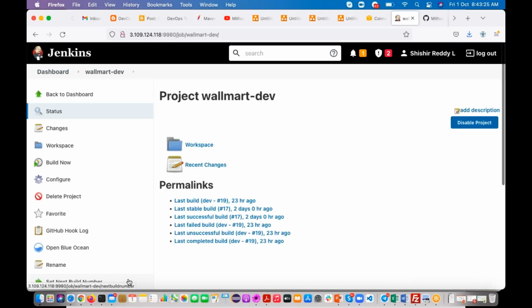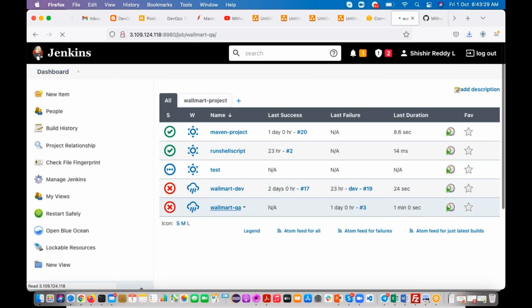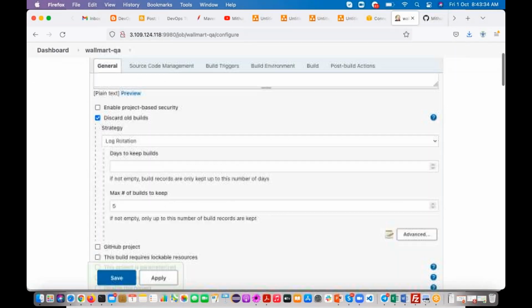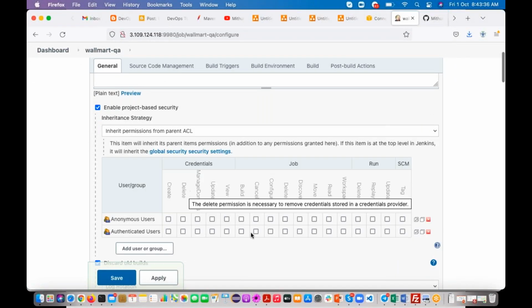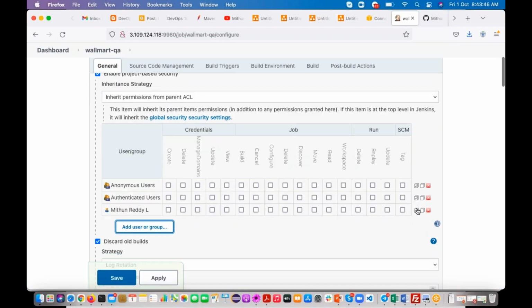Save it. Same way, open this Walmart-QA, click on configure. Enable project based security, add user. Mithun, I have given Mithun, right? Select, save it.